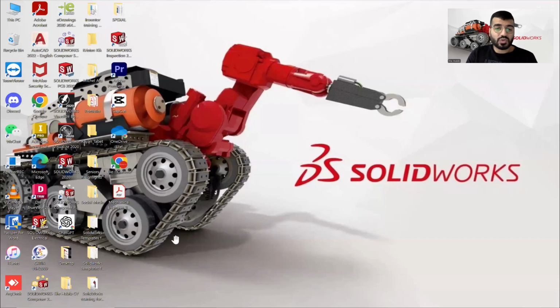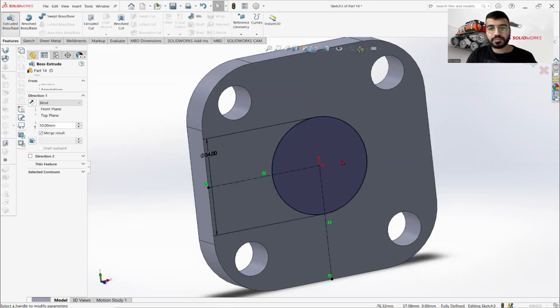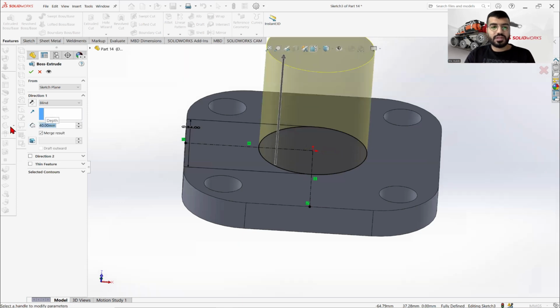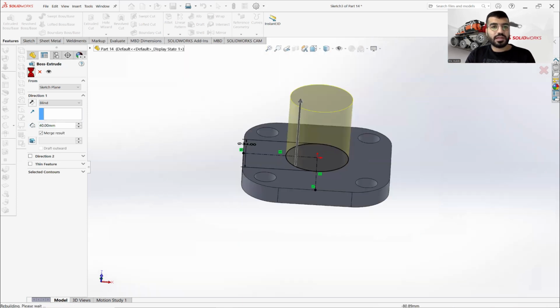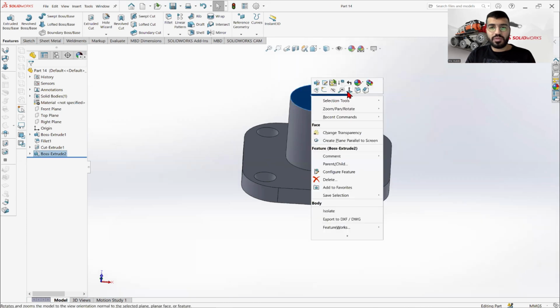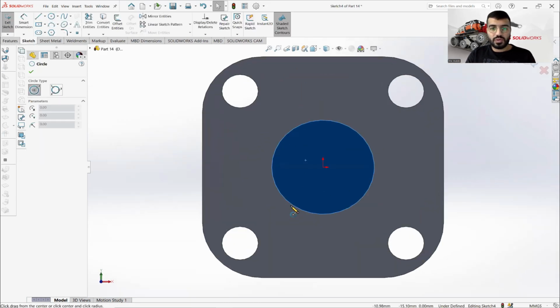We can do the extrude of 40 millimeter of height, feature extrude. Height here is 40 millimeter. Click on yes and click on save. And we can do now the inner circle cut, sketch, circle. This is the center of the circle.